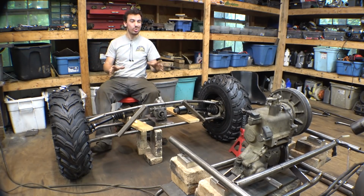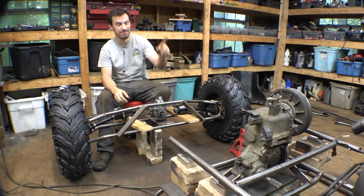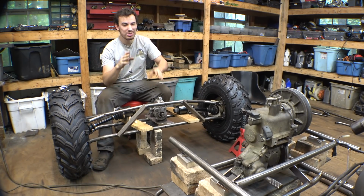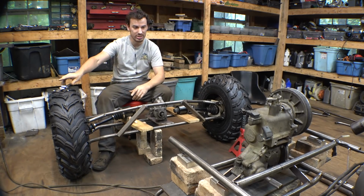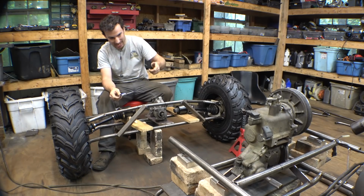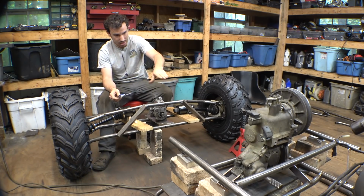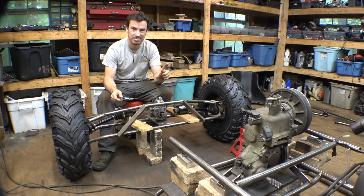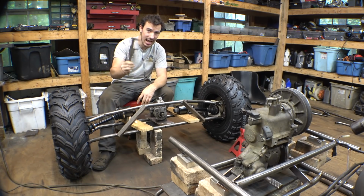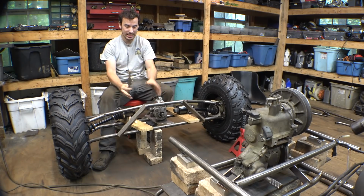Alright, so now that we know where the transmission is relative to the frame, the main chassis, now we know the magical dimension that we had to know, which is the dimension in between the axle coming out of the gearbox and the top of the bottom tube. We had to know that dimension, and that dimension is 2.275. Now that we know that, we can install the differential in the rear axle.